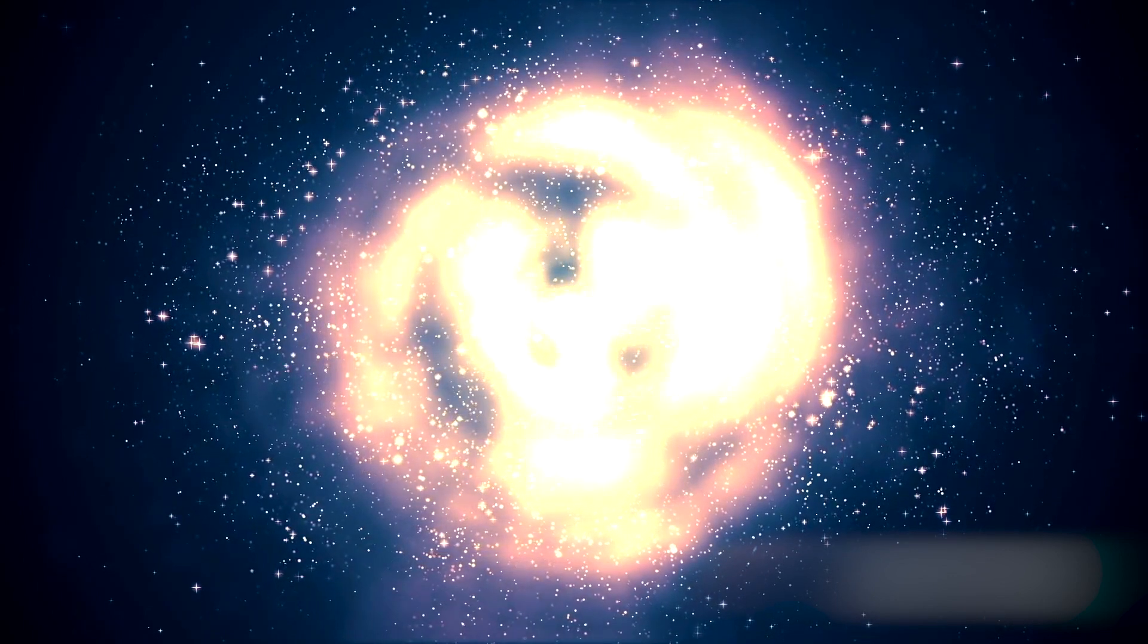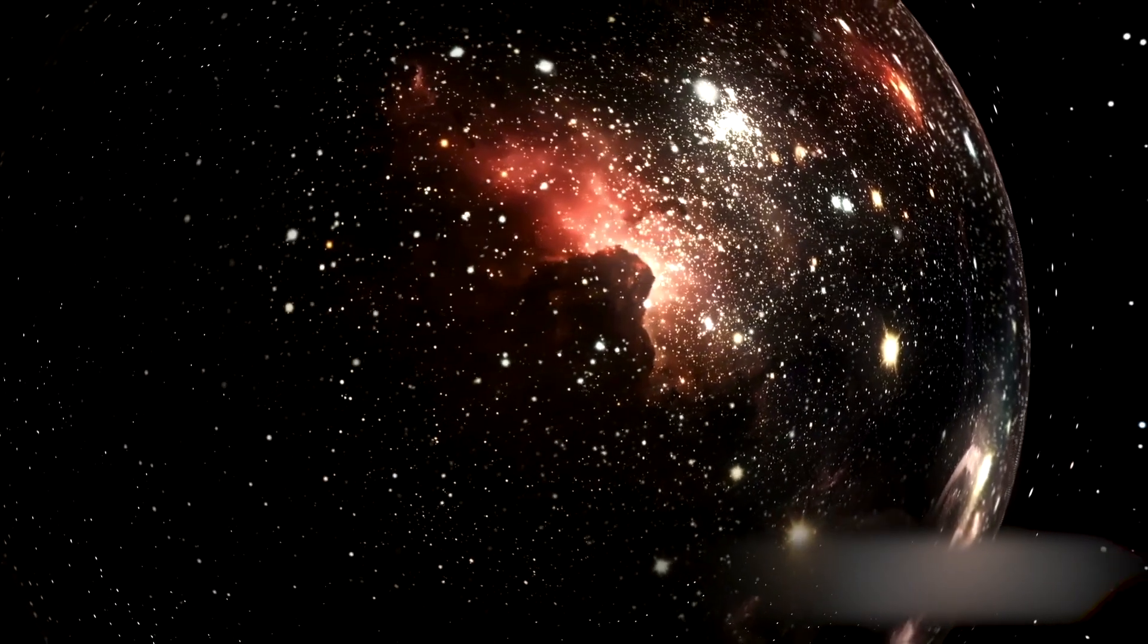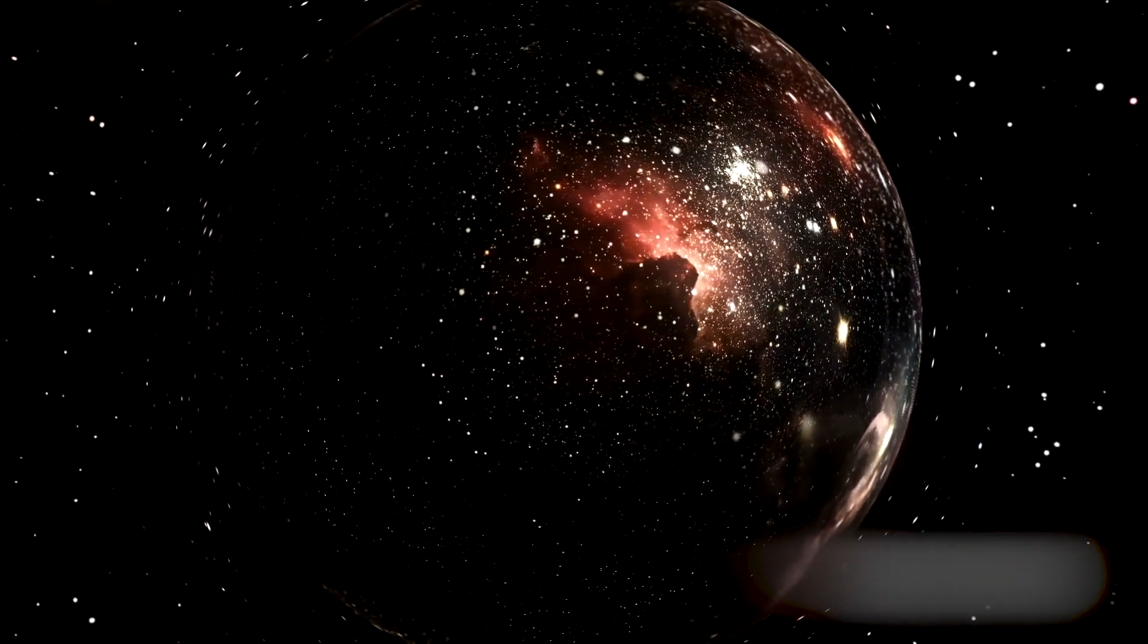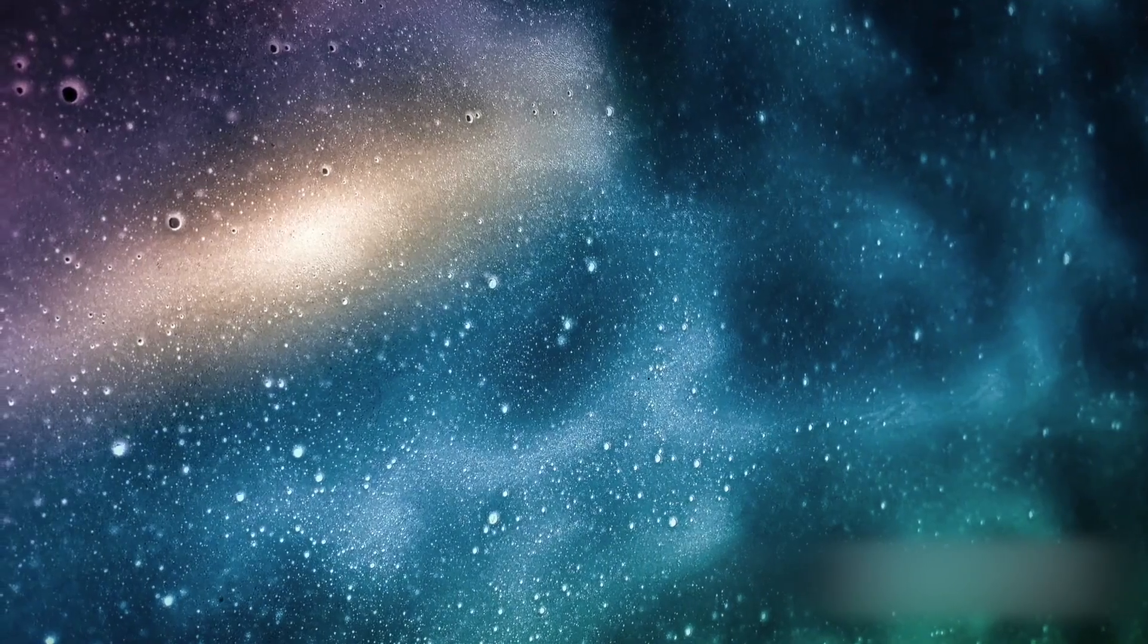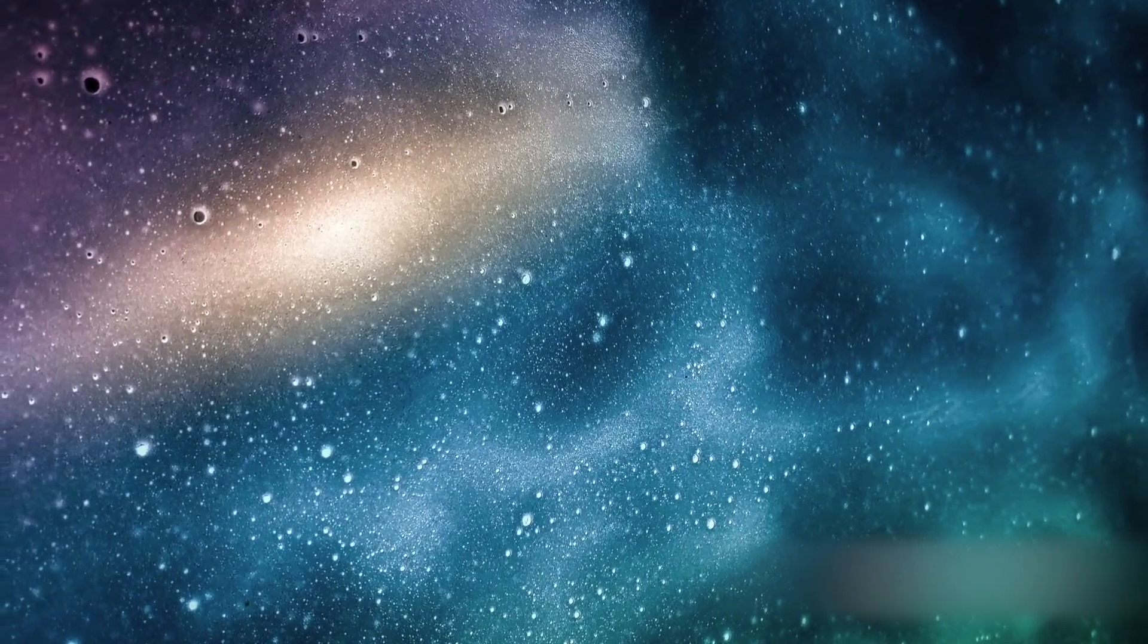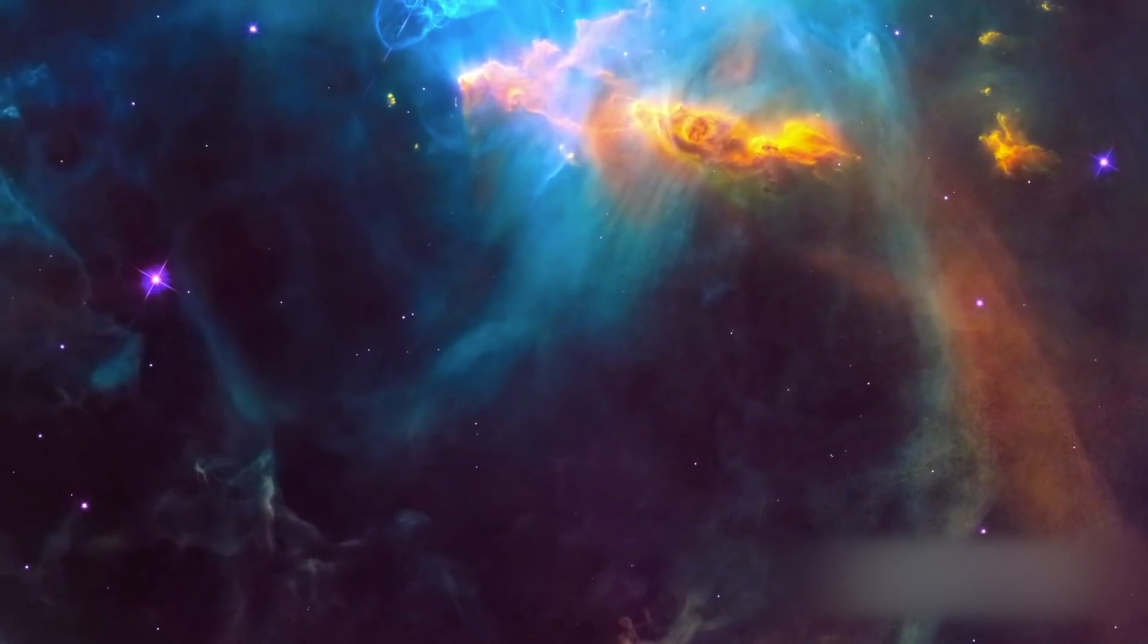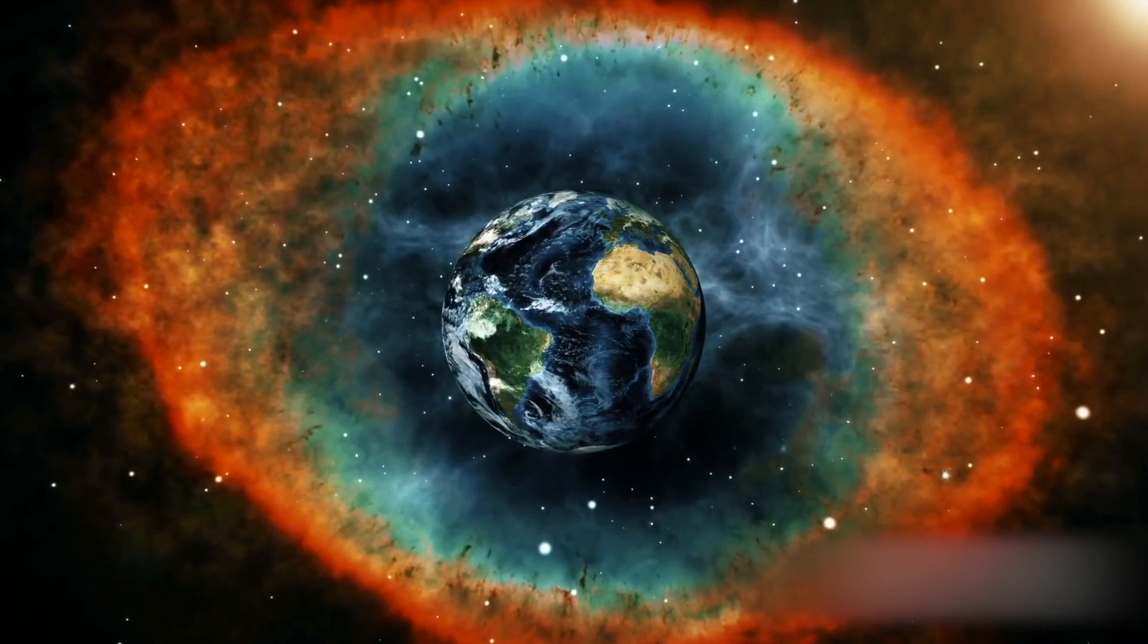However, being in the habitable zone alone does not mean these planets are capable of sustaining life. That is dependent on several indicators, called biomarkers in astronomy. The most important of these biomarkers is the composition of their atmospheres, which would need to have significant quantities of methane, oxygen, water vapor, carbon dioxide, and other gases in similar proportion to those observed on Earth.